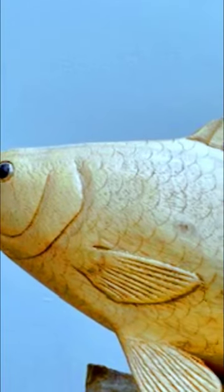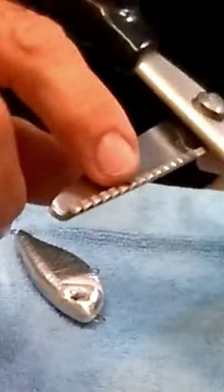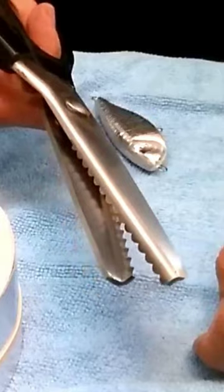I love carved scales on a fishing lure, but I don't have the patience to do it, so I came up with a better way. You'll need scalloping shears. These scissors cut a line of half moons that are about 5 millimeters in diameter.